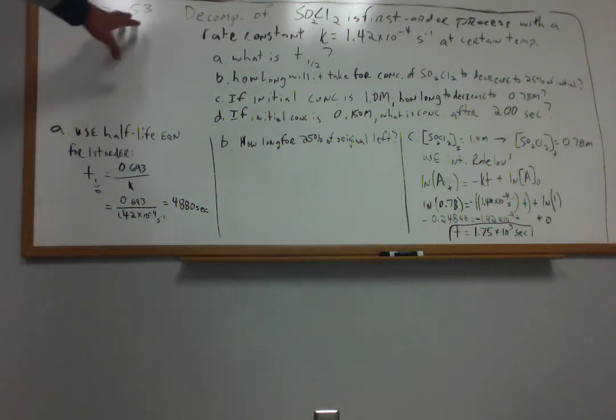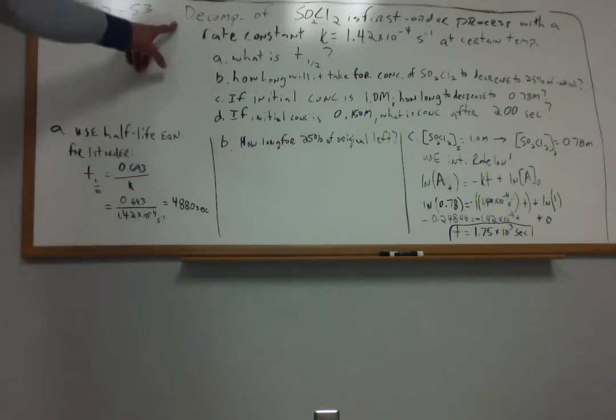Okay, let's walk through another sample problem. This is 13-53 from the textbook. This problem is several parts. There's really four different parts to it. I chose this problem because it shows more or less every way these integrated rate equations can be used, solving for different variables using a similar equation. So I figured I could just work through it and it would be a good illustration for you.